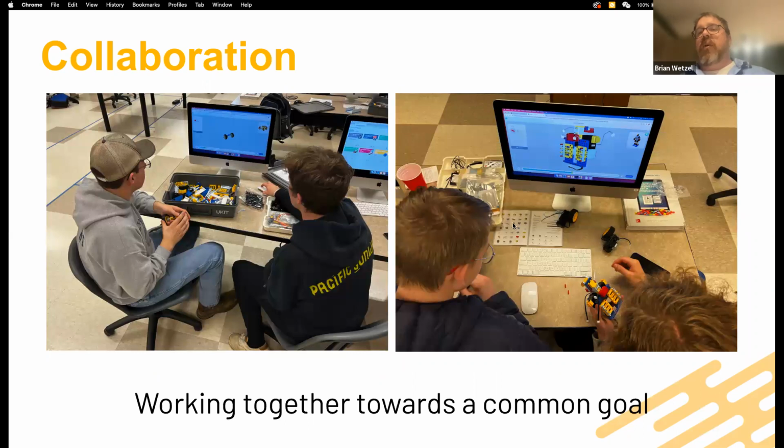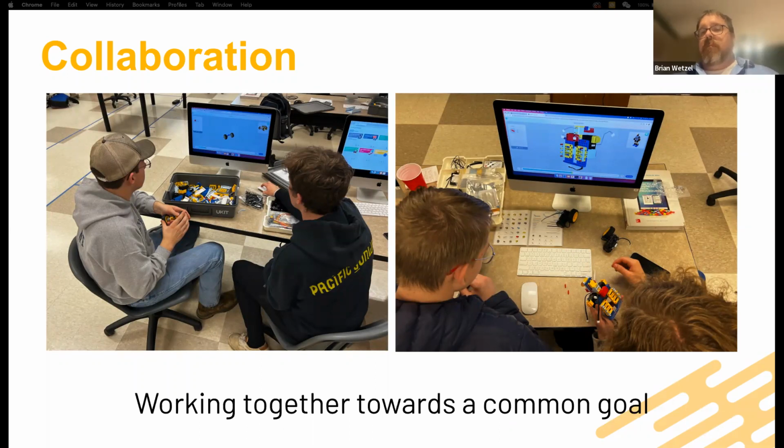All right, we move on to collaboration. I agree with, I believe it was, I can't remember. I'm wanting to say it was Gina, but I might be wrong. That said, 2 or 3 people working on it is fine, right? 4, depending on the students. Any more than 4, I think someone's going to lose an opportunity there, right? But no matter how many kids you're putting together within that scope, they are working together. They're working towards a common goal, right? They are following instructions or bouncing ideas off of each other, right, to ultimately get done what needs to get done.